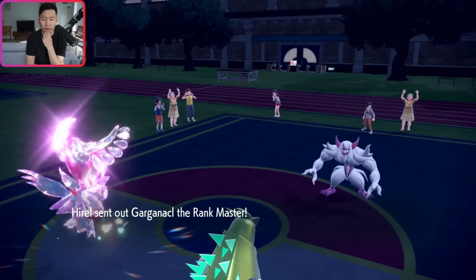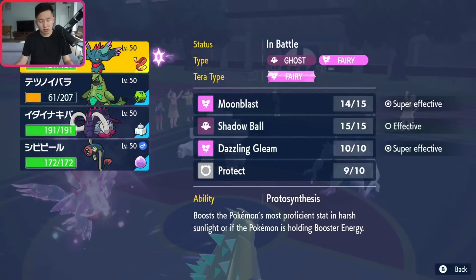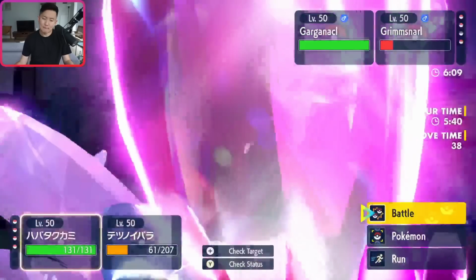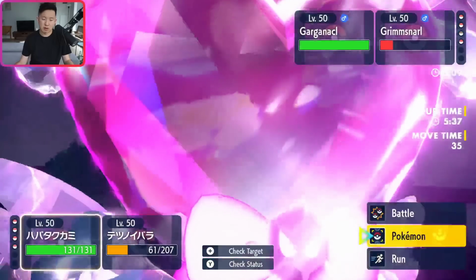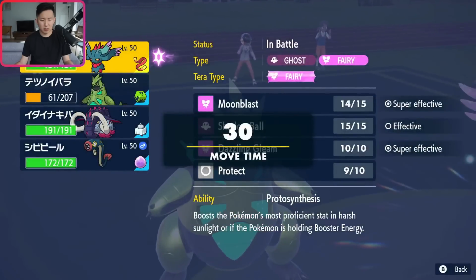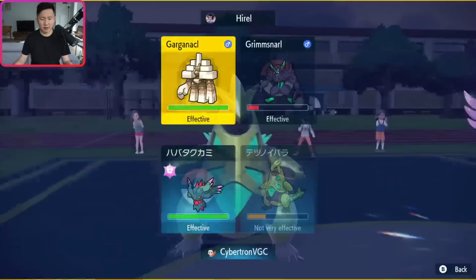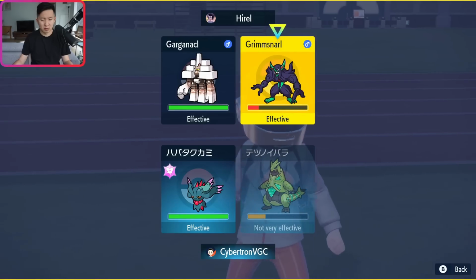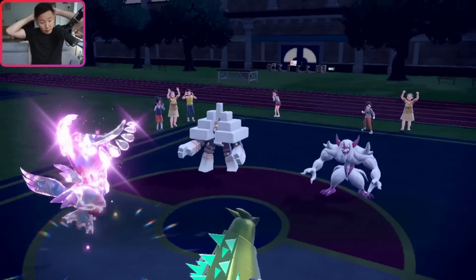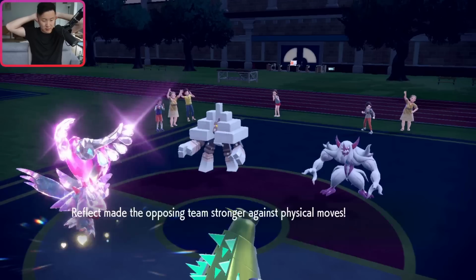So I'm curious what move Grimmsnarl decided to drop. Okay, they do bring out Garganackle. Yeah, so with Gargo, I actually don't mind switching into... Do I want to switch into Eel? I could just protect. I think protecting here and then just KOing Grimmsnarl is fine. Yeah, that's fine. So we'll KO Grim. We'll be up 2-4. That was kind of the plan all along. My plan was to use Eel in the late game to just Acid Spray a bunch.